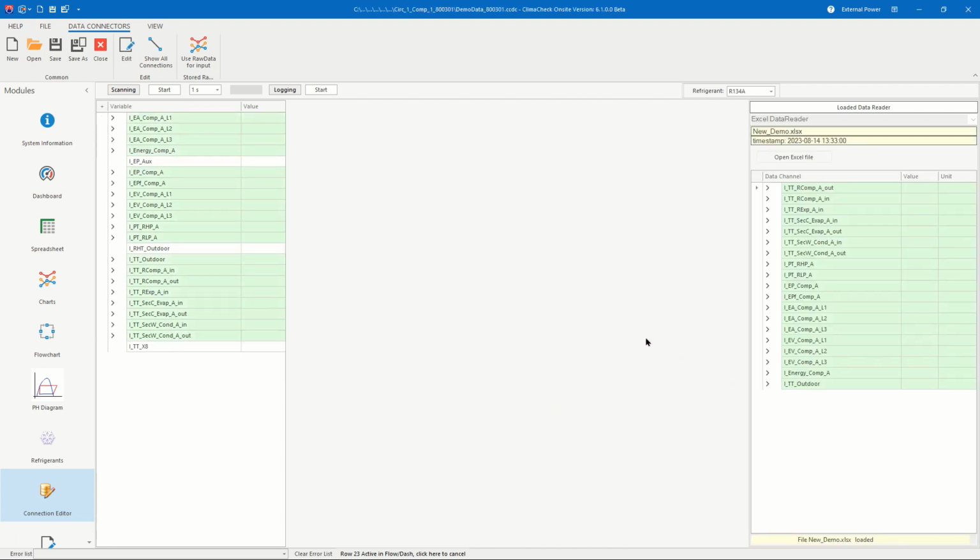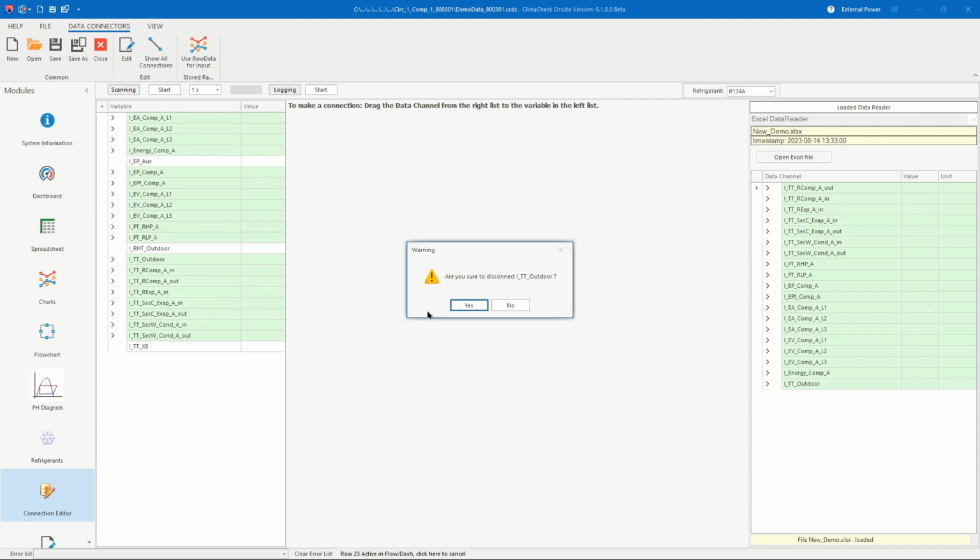And to edit a data connector, you click on the edit icon, right click on the variable that you would like to disconnect and select disconnect. Yes. And to connect a data channel to a variable in the software, click and hold down on that data channel, drag it to the variable you would like it to connect to.